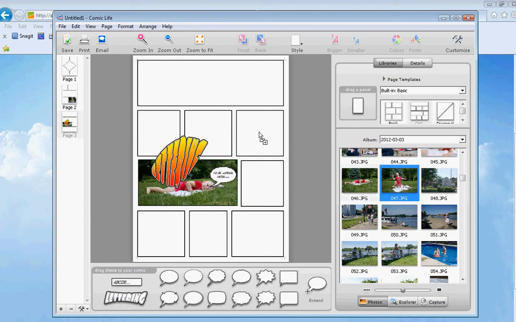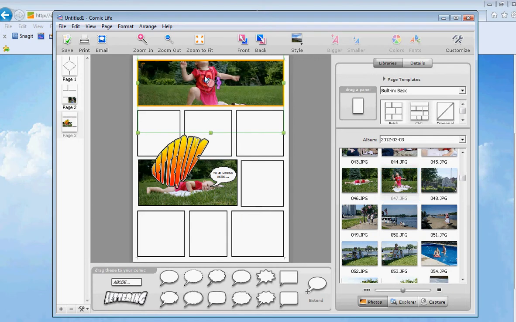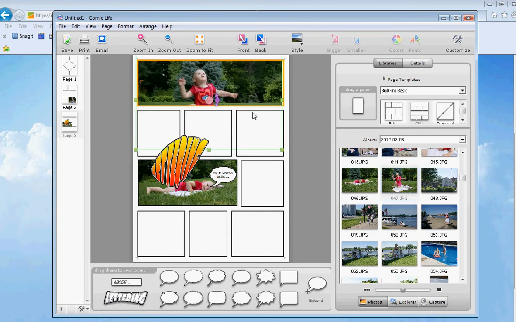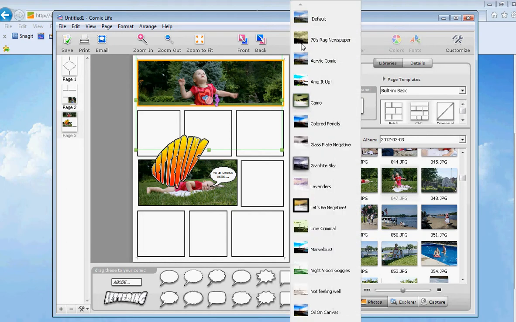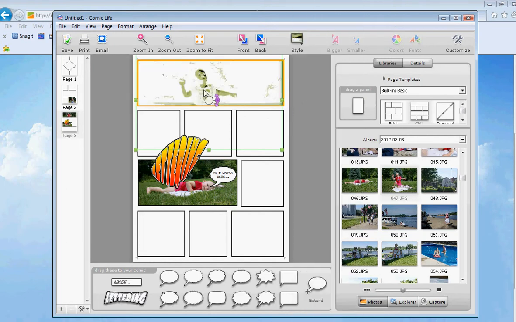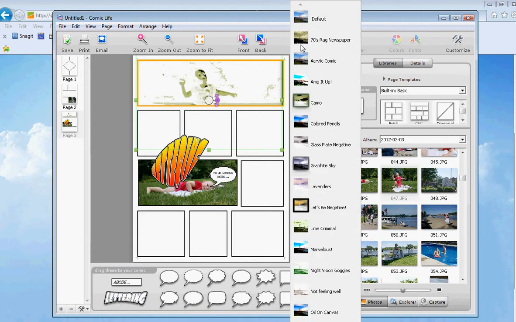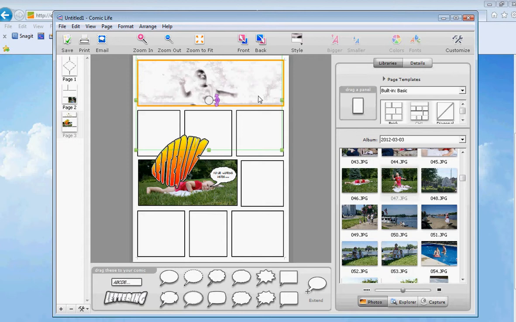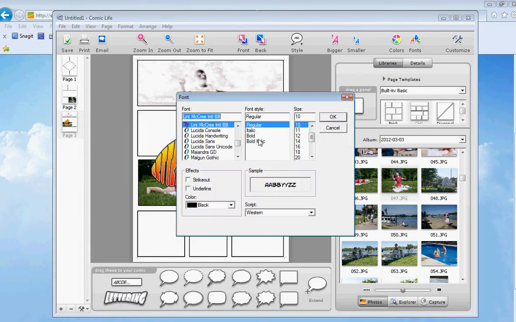I want another photo, so you put this one up here. And again, there's my daughter. And then you can give it a style. You click on style, and you go, oh, I want camel color, and suddenly it changes, right? So suddenly you go from this normal one to this, which makes it look really cool, I think. Or you could go glass plate negative, and then it changes it again. So look at that. Just by a click of it, it makes it really easy. And if you do the lettering here, you can change the color of the lettering, and then you can change the font to something bold, italic, or whatever. So you can do that.